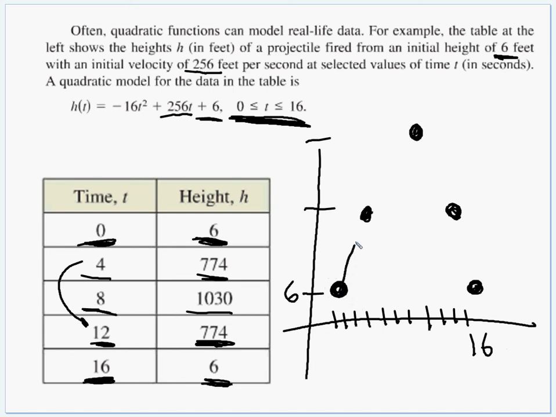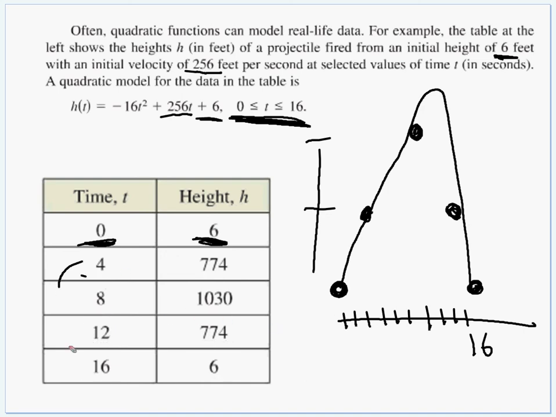If we start to connect the dots, now we're not sure that this point up here is the vertex. We don't have enough points, but we can just assume and say, okay, that's a quadratic. It has that parabola shape. If we had more dots, we could be more sure. Maybe this went up a little bit higher, and then it had its peak there. Those 4-second jumps, we might have missed that peak, but I'll spill the beans, in this case, we didn't.